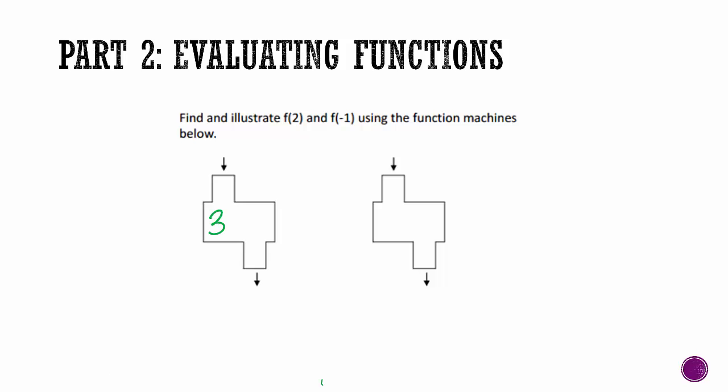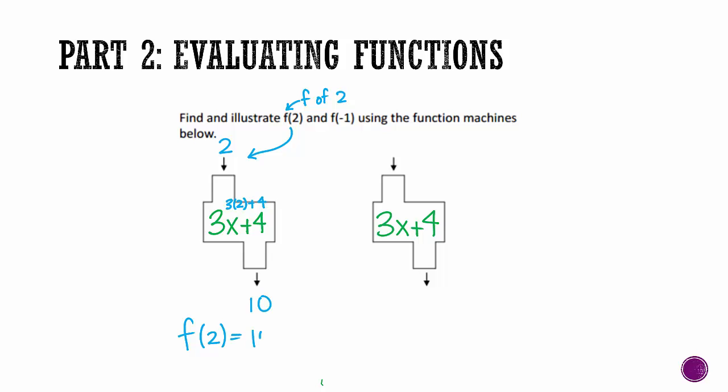So our function is going to take the 3x plus 4 and do something with the numbers we plug in. So let's do f of 2. When you have this right here, we would say this out loud as f of 2, or the function of 2. So we're going to take 2 and plug it into this function. If I do 3 times 2 and add 4 to it, I'm going to get out 10. So this function, put in 2, out 10, we can write as f of 2 equals 10, or as an ordered pair. I plugged in 2, I got out 10.